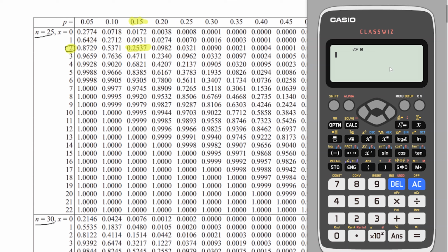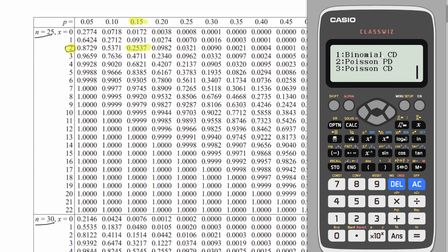Here's my ClassWiz calculator. In order to get into the distribution functions, you want to select Menu, and you want to select 7. Now, number 4 would be if we wanted to find an exact value. So the probability that we did at the start, which was the recap, where we wanted exactly 3 seeds, I would go into 4 and I'd plug my values in exactly as I'm about to do now. Instead, what we want to do is select down and select binomial cumulative distribution.